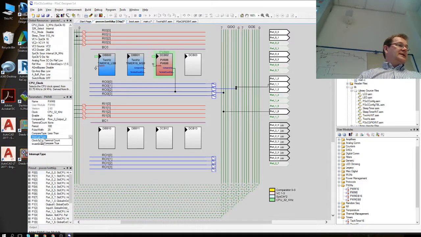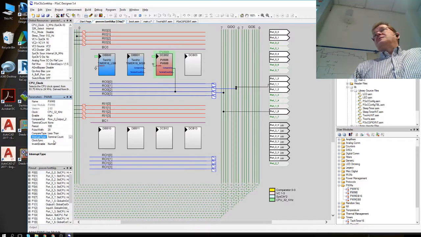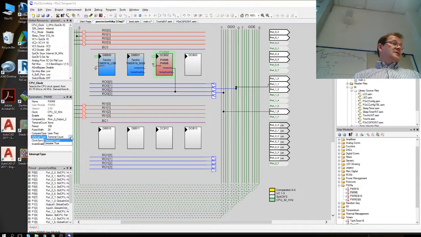Yeah, and then the interrupt type, again, I would use the terminal count interrupt, or the compare true interrupt would also work.